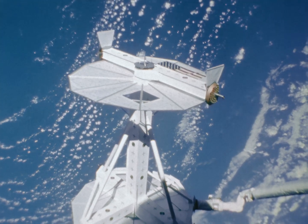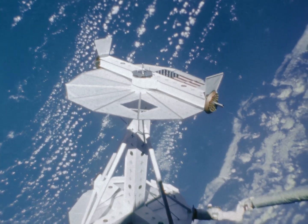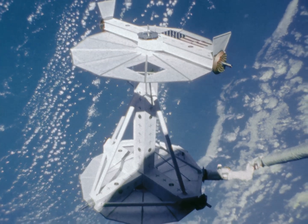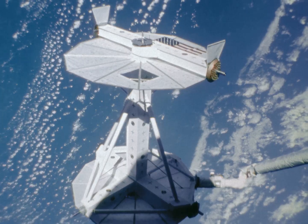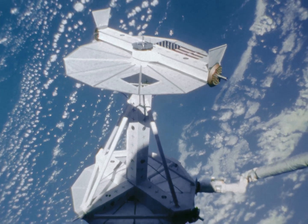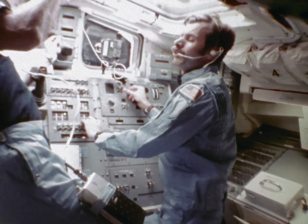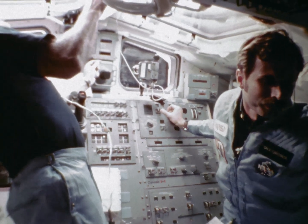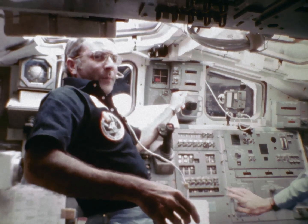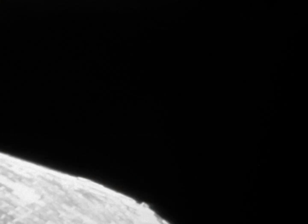Here's a shot with grapple fixture two. A lot of the tests involved putting the arm and the PFTA in various configurations and then putting pulses into the orbiter or the arm and seeing what the relative motions were between the two. While we were doing that we got some fantastic views of the earth down below and had the cameras always at the ready. Arm operations were extremely smooth — Richard and I had no problems operating it from the aft flight deck. We didn't bother to restrain ourselves when we didn't want to, and the whole task was very easy.